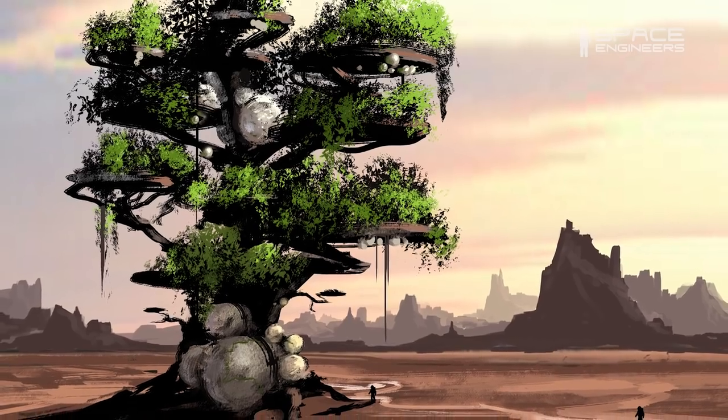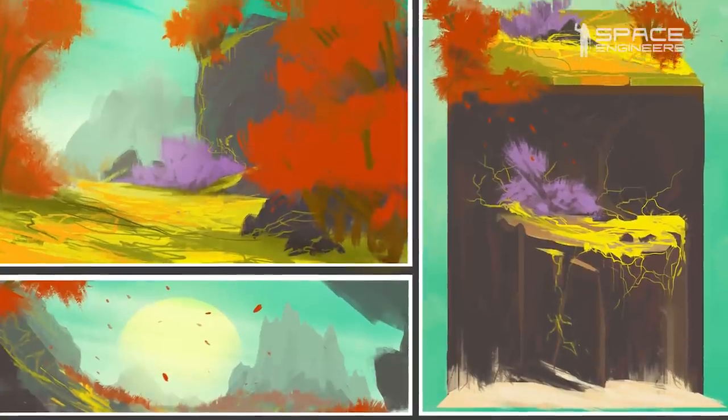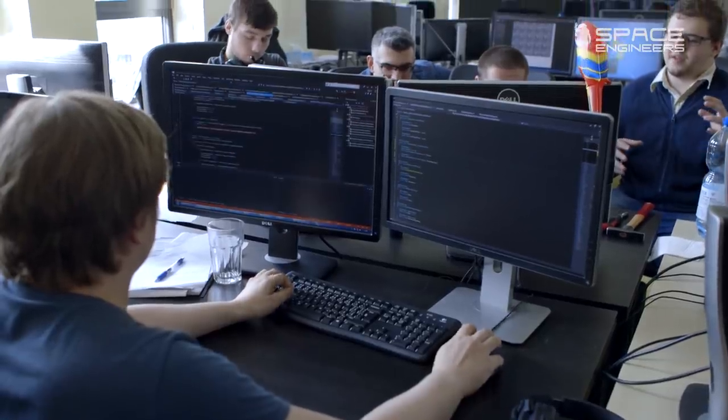Development of Planets started many months ago, and at the beginning we started by exploring what we can do with our engine, what the limits are, what the challenges are. Basically, we started with the most risky and most challenging features at the beginning.